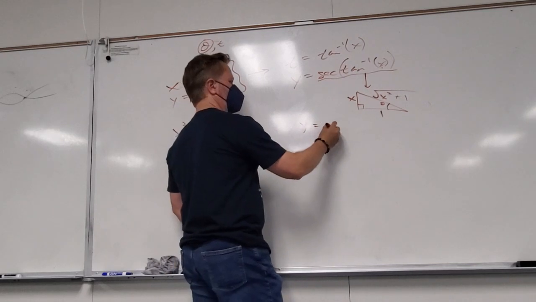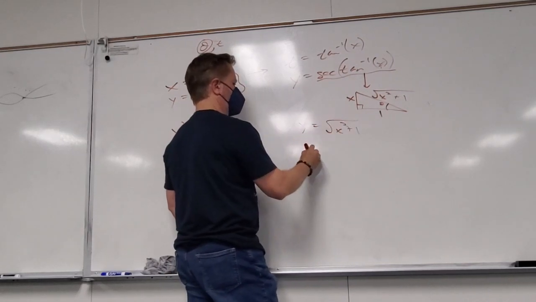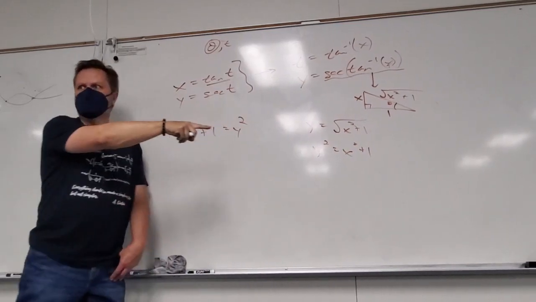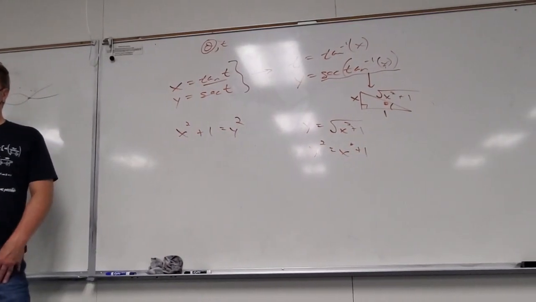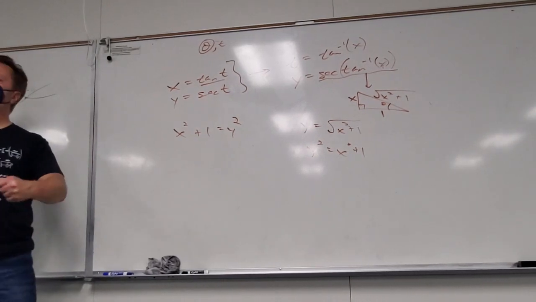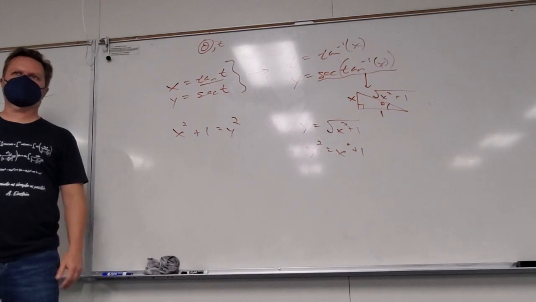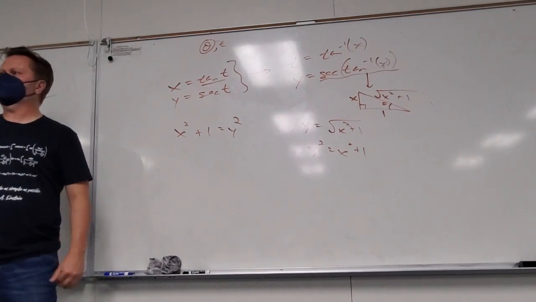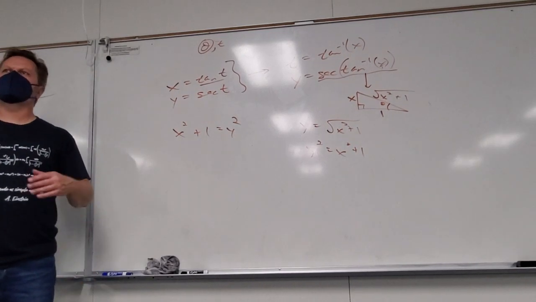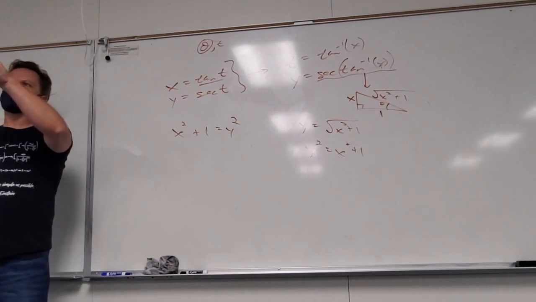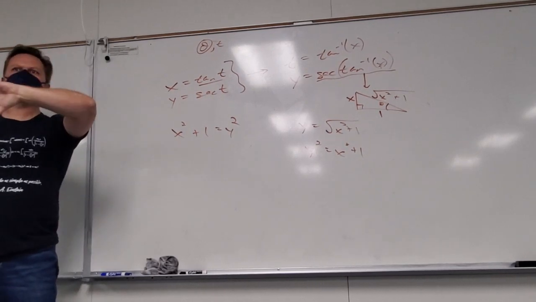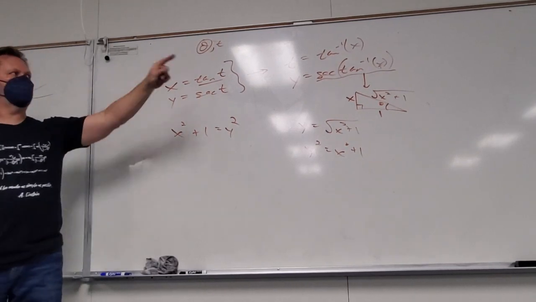And if I square both sides, I get this, which is the same thing, yes? So that works. You can still brute force it, but sometimes you really can't. So what you're thinking about when you're trying to eliminate the parameter is, if you can solve for t and something easily happens, do it that way. If it doesn't, there must be something else. And if you see trig functions, think trig identities.